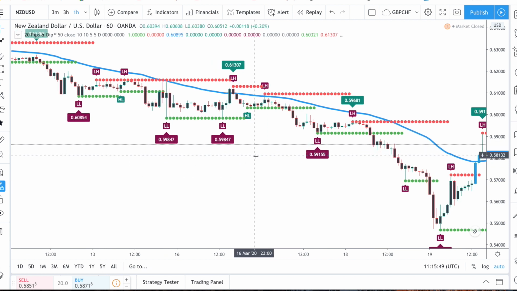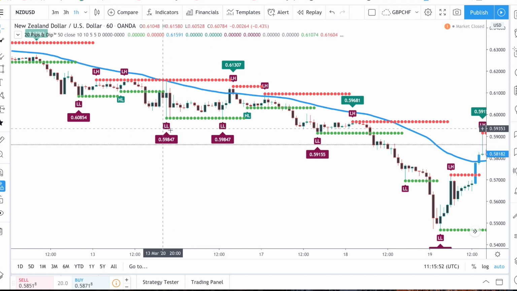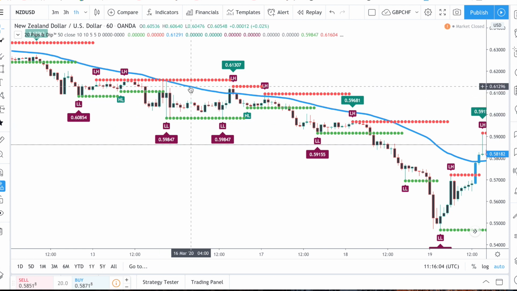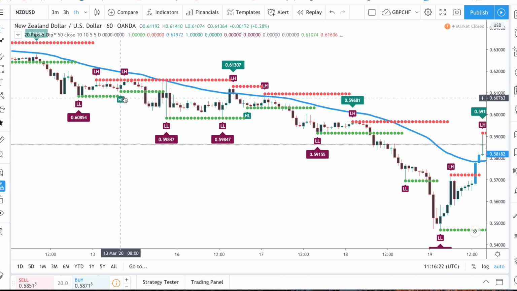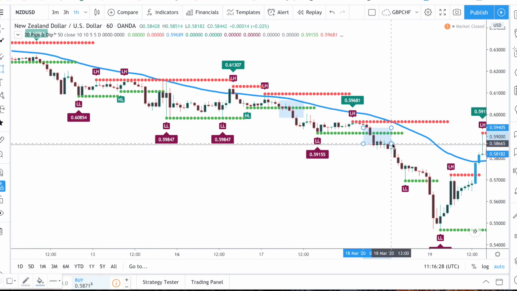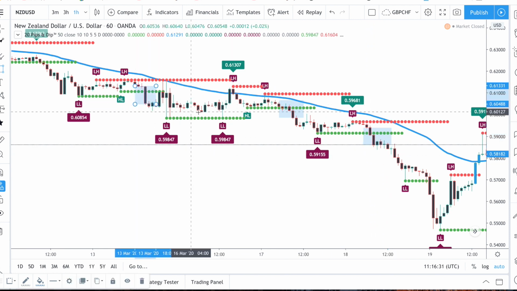So if you remember from the beginning with the pip and dip indicator, we have our labels that identify whether the market is in an uptrend or downtrend or maybe even a consolidating sideways market. We're going to be able to identify not only that, but with the moving average, the type of market conditions we're looking to get into, whether that's buying or selling. Now, with the market moving, it's going to help you identify key levels, key structure points that you're looking for the market to either break to the upside or break to the downside. This obviously was a great example to the downside that the market broke, whether it was right there or right there or even right there.